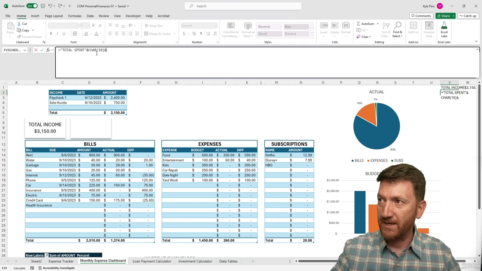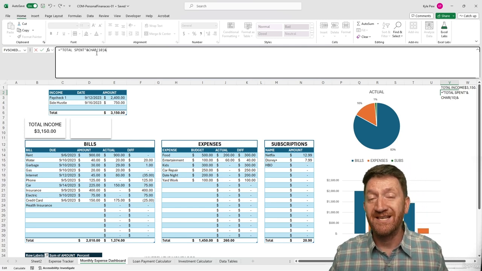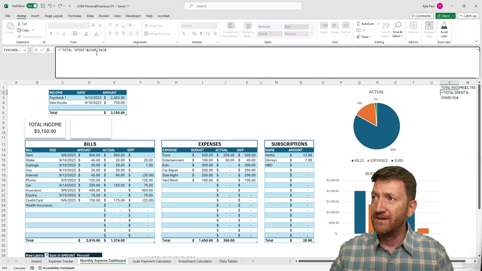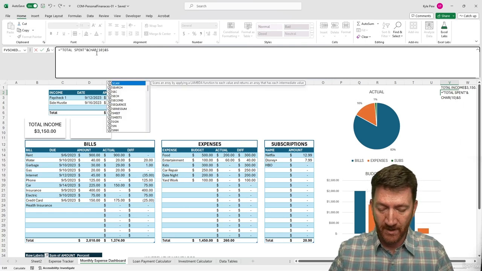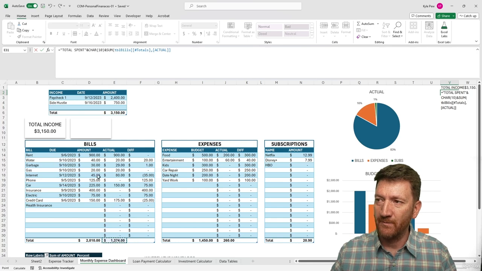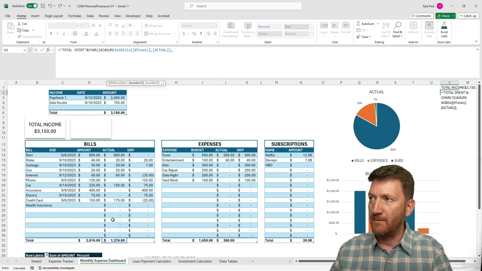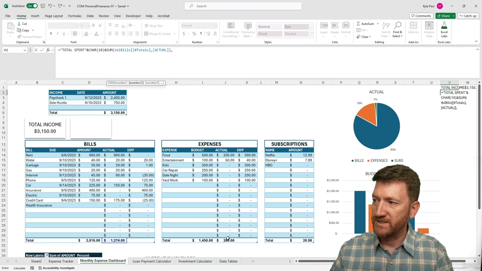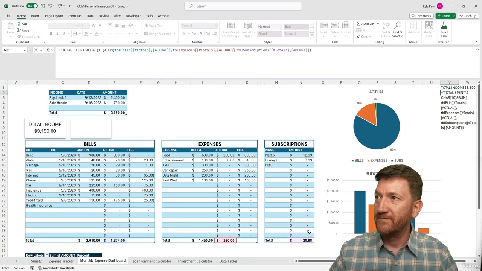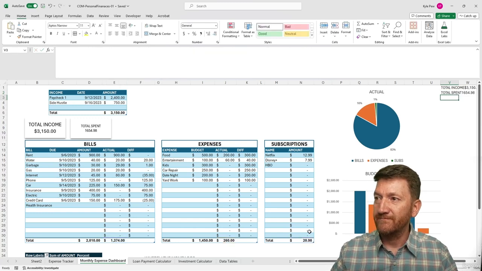Bring in another ampersand. And here I want it to give me the total spent across all of the categories. So here I'll just say SUM, open parentheses, and I'm going to grab the total actual for bills. Then a comma, total actual for expenses, comma, and then for subscriptions. I'll close the parentheses and hit my enter key. And there's our total spent.